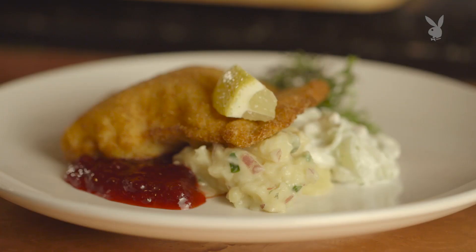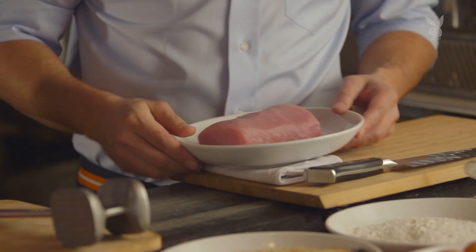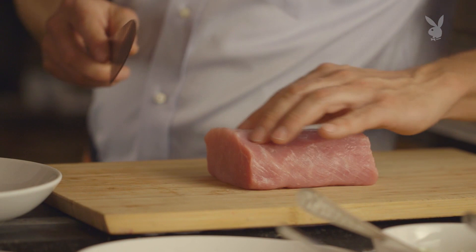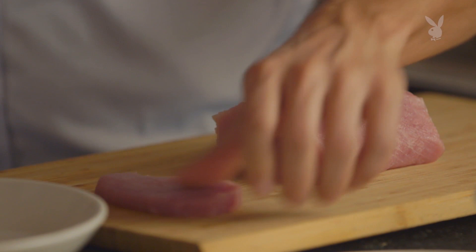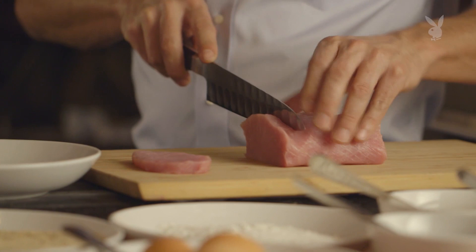Since I've got a real live Austrian here, I'm going to take you back to the homeland. You're going to show us the classic Schnitzel. Super simple. You want the best pork you can get. This is a pork loin — it could be chicken — but the very authentic Wiener Schnitzel is veal. We use all this for basically either ground beef or a terrine. I believe in the zero waste restaurant, so I try to use every single part of the animal, because that's what European cooking is about. This whole term 'nose to tail' has been practiced in Europe for centuries.